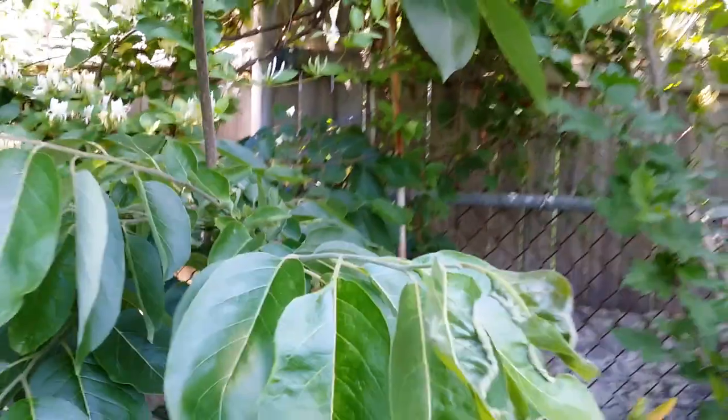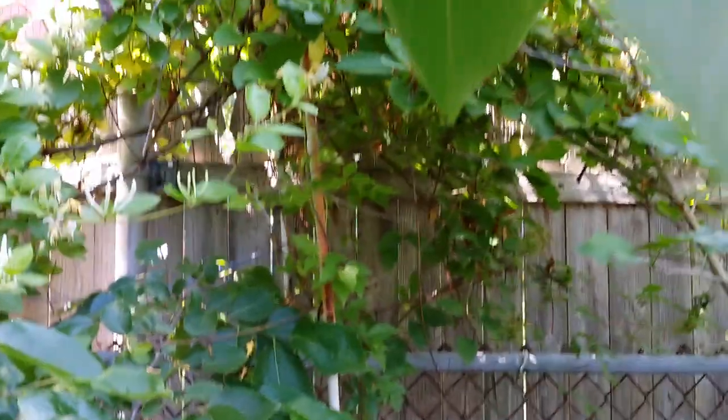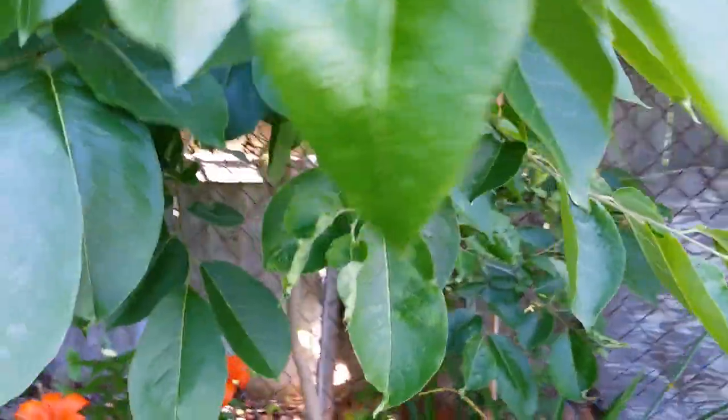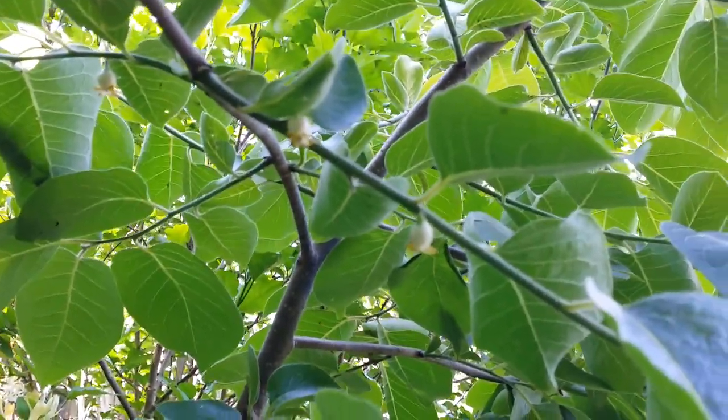It only has a few blooms because it's a small plant with a lot of shade in this area. I ran out of space to plant trees. There are a few blooms here and there — maybe it'll pop more flowers. That's the beginning of the American persimmon flowers. They look almost like lily of the valley. Look at that — it smells amazing here because of this persimmon.